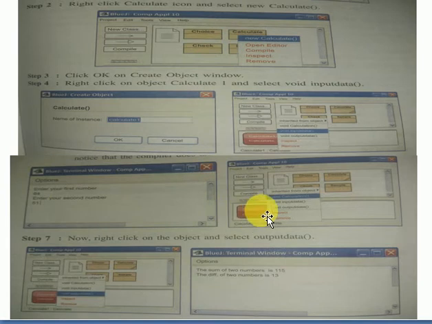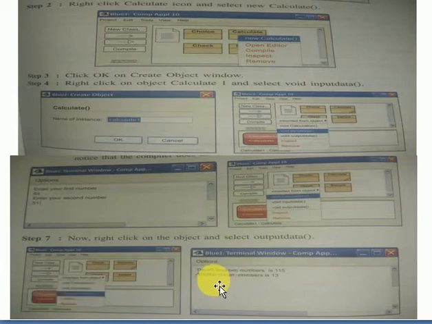Now, right click on the calculate function, because we have accepted the numbers and have to calculate the sum and difference. When you click on the calculate function, it works, but nothing is visible to us from here. So once again, right click on that red box, the object box, then call the display function. When you call the display function, you can see the output given to you. Hope you are getting the concept.